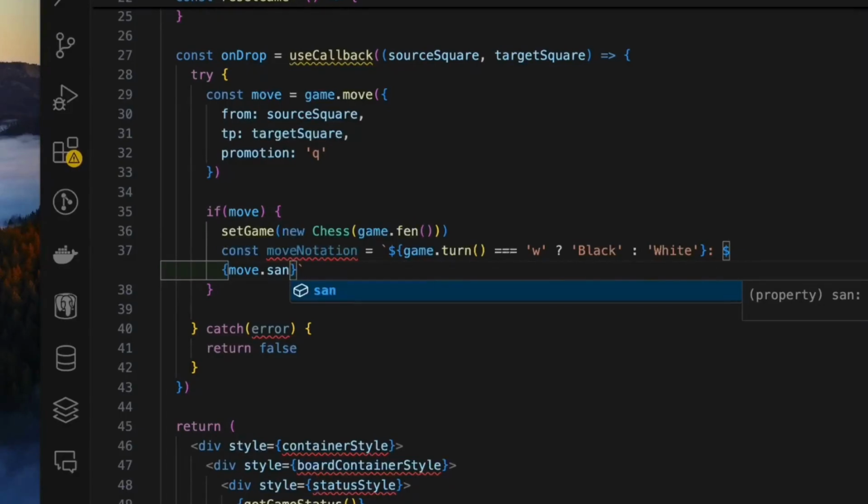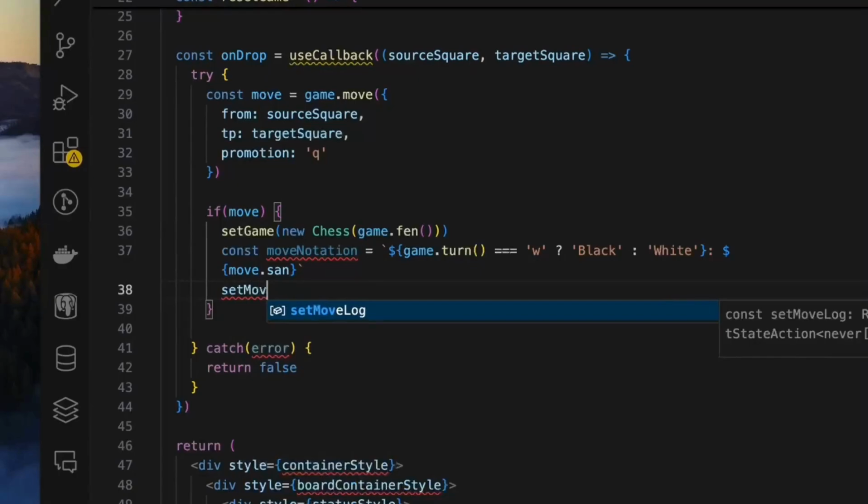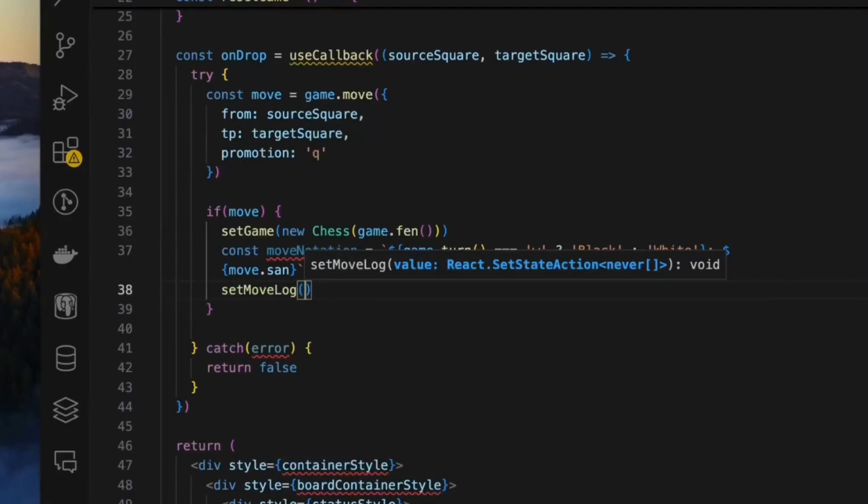So this gives us the standard notation of the move played by the player in terms of chess notations. Okay, so this will give us the move notation, and then finally we'll set our move log. We'll get the previous one, and then we'll just append our current one in that array.